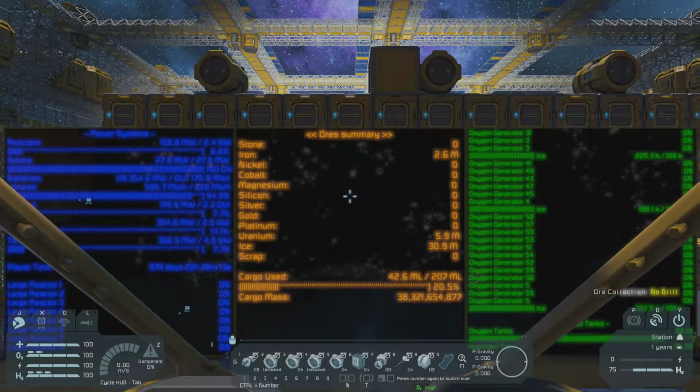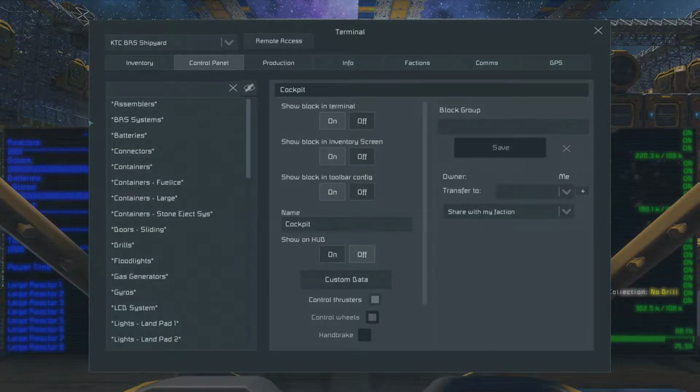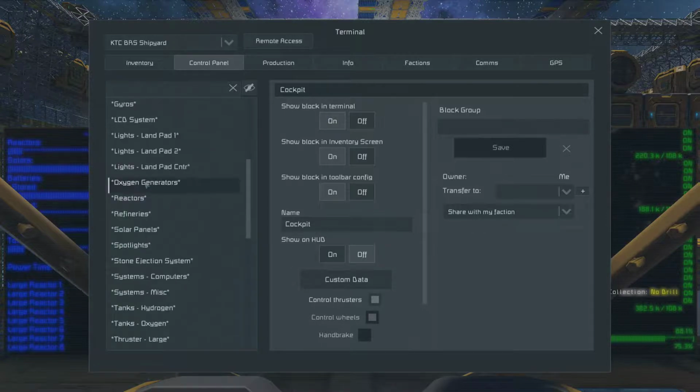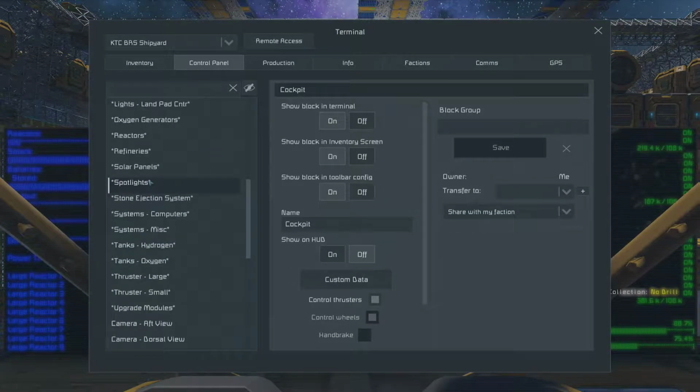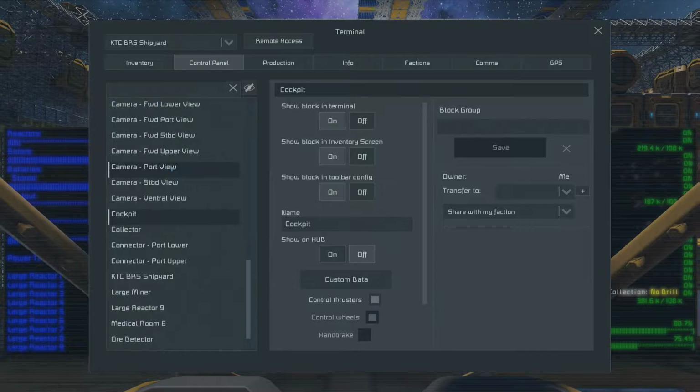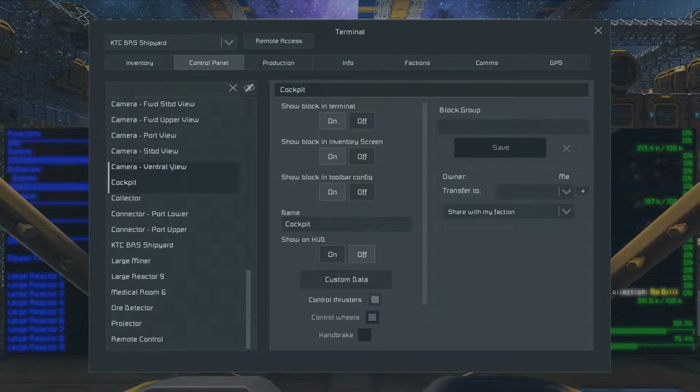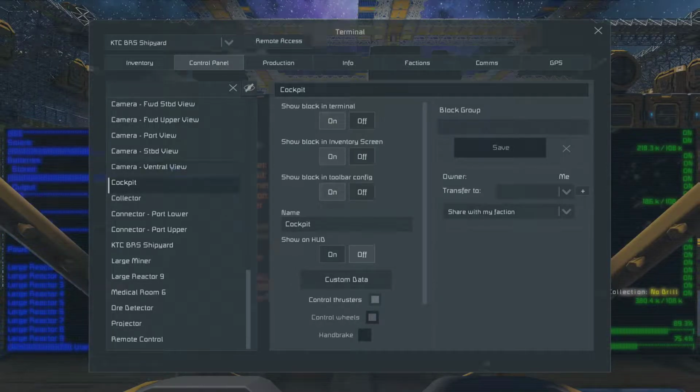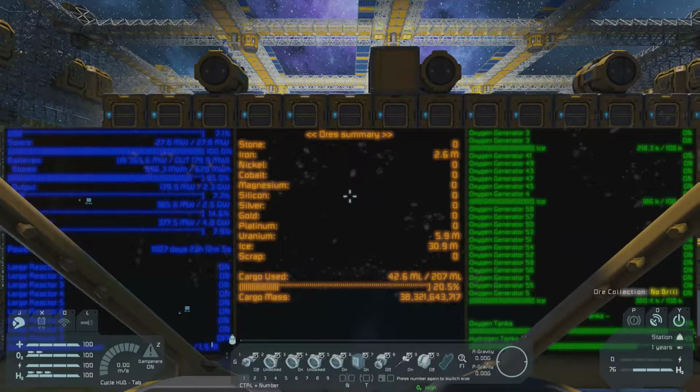Alright, now that I'm in here, actually, I might not have ice. So I might need to change these because here's the bottom line: all of this information includes the station, which was not intended.